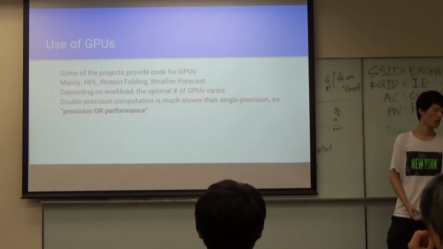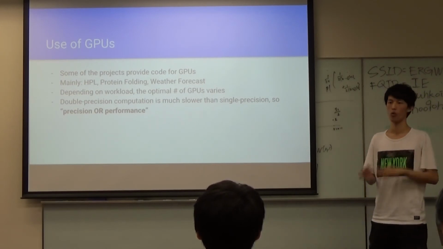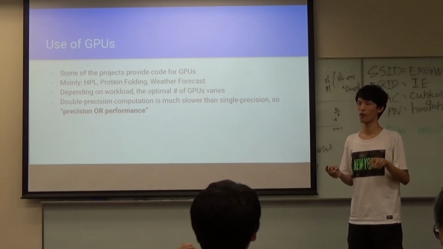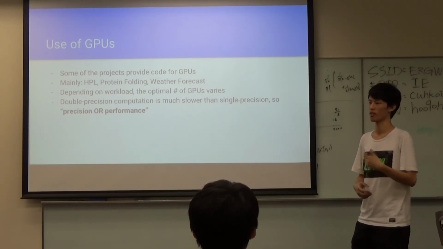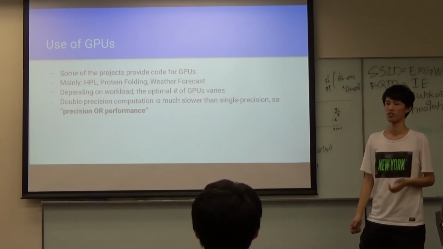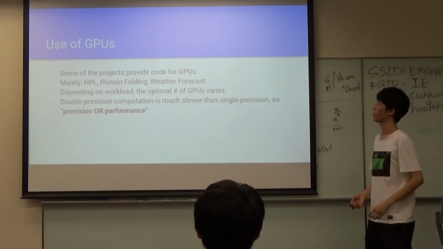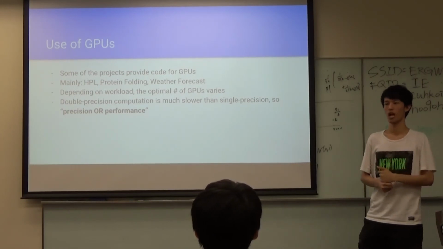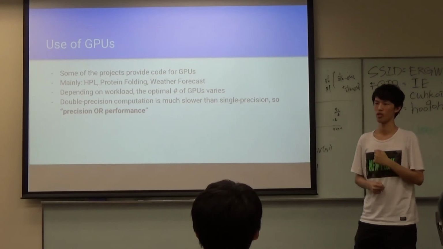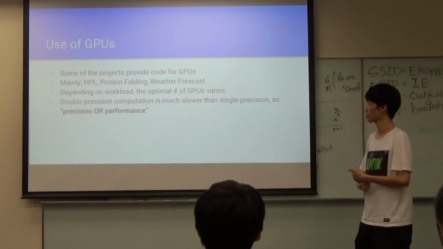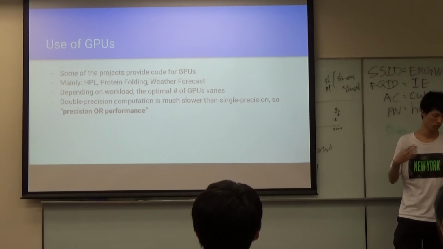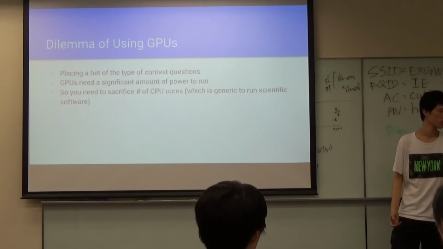So that depends. And then the last thing is that double precision computation is much slower than single precision computation. Because on some GPUs, due to some power usage concern, they would like to use single precision, so that's something about precision or performance selection when we use GPUs. In CPUs, most of the time we compute DP, that's double precision. But in GPUs, you can choose whether to use SP or DP. SP is much faster, and DP could reduce quite an amount of your performance. So that's also one of the constraints that you need to think about.